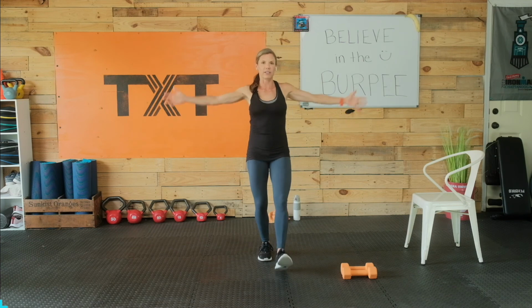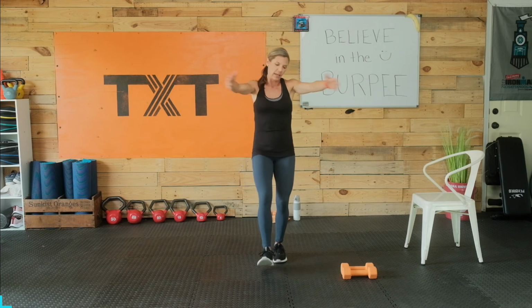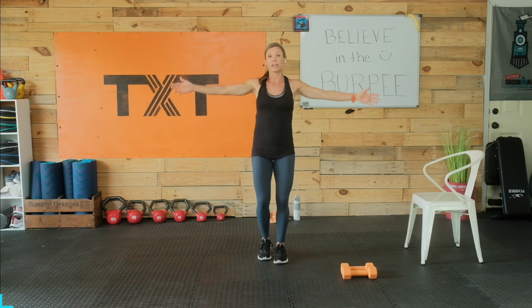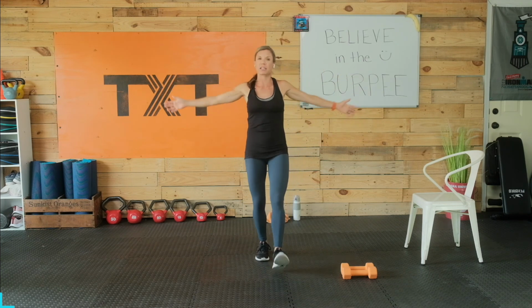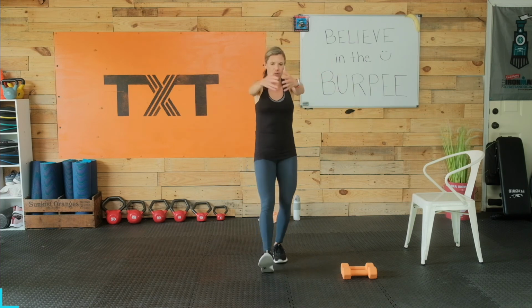The way this workout is going to go, and I'm gonna be counting on some of it, we're gonna do five burpees, and I have four different burpees. So we'll do five of each and we're just gonna keep moving through it. All right, so a little bit of counting. The middle part will be timed and then we'll go back to counting again.